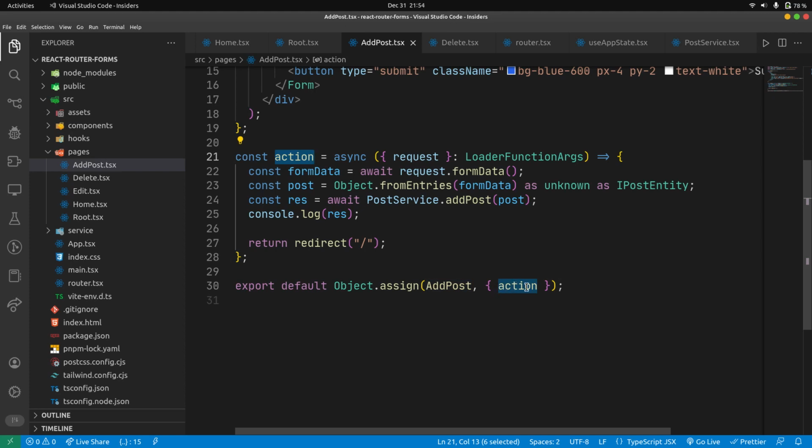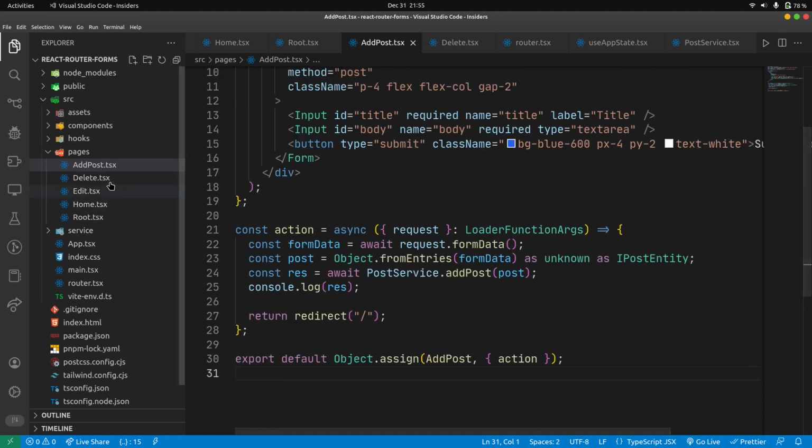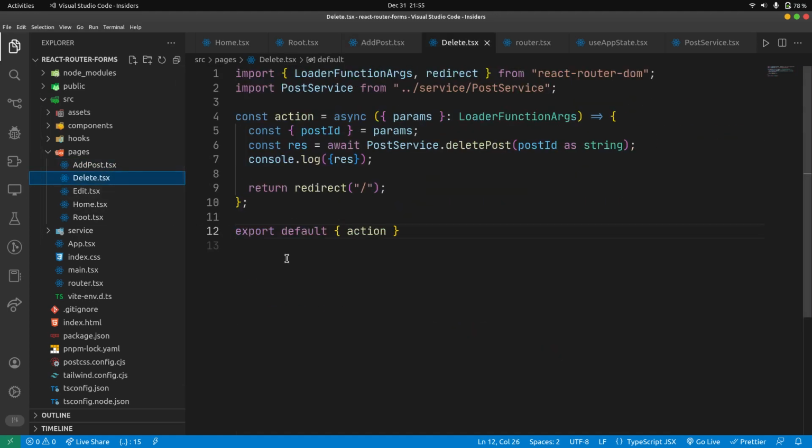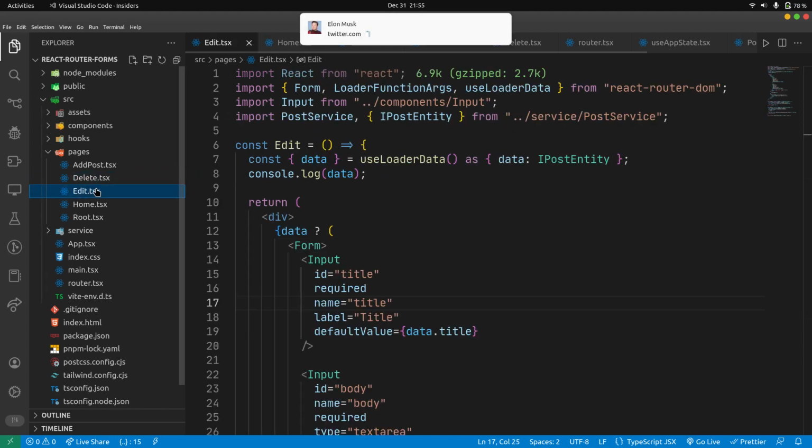So I'm just assigning an action property to the add post function object. For delete it is quite unique because there is no JSX element or React component. We just have an action which we export, and is the one we're going to use to delete our form.